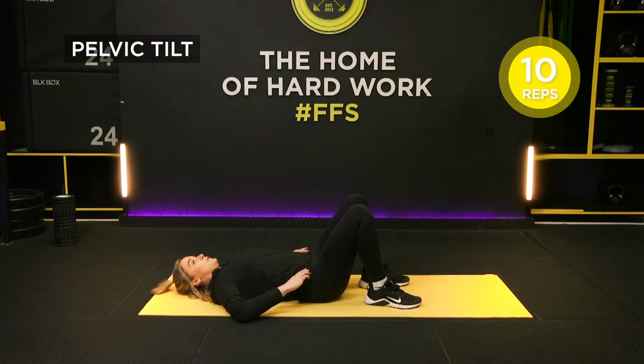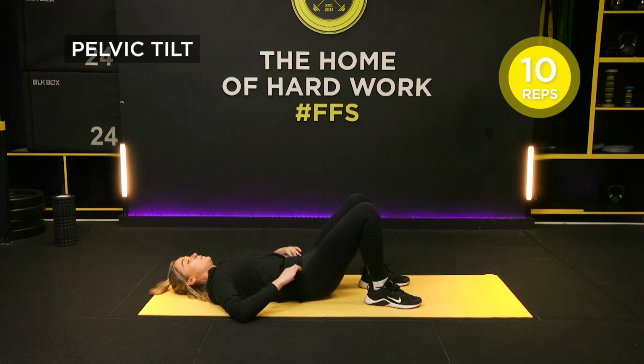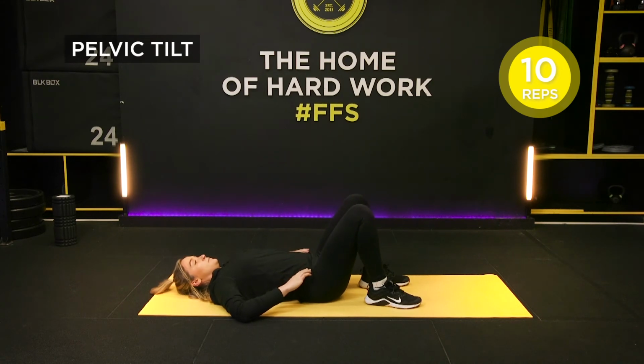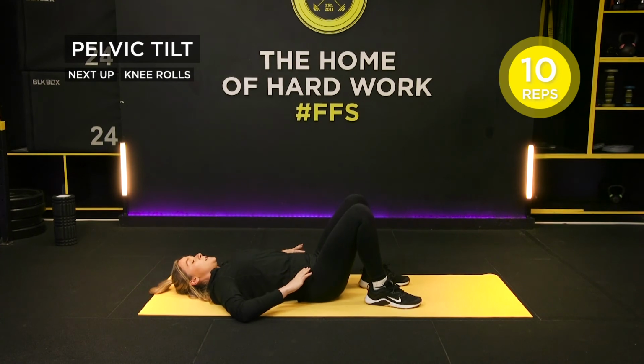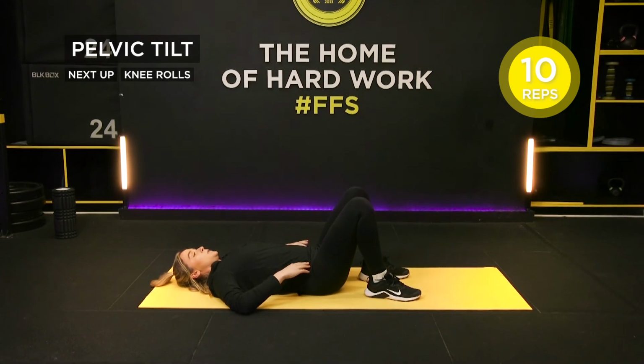This is a really nice one if you've been sitting, kind of holding your pelvis in a sustained posture all day. It's nice to get some gentle movement into that area. So we'll go for 3 more. Making sure back's nice and flat on the way down and creating that space on the way up.